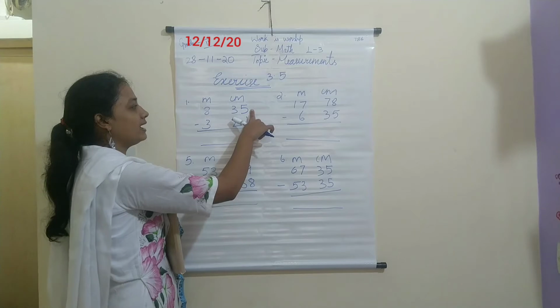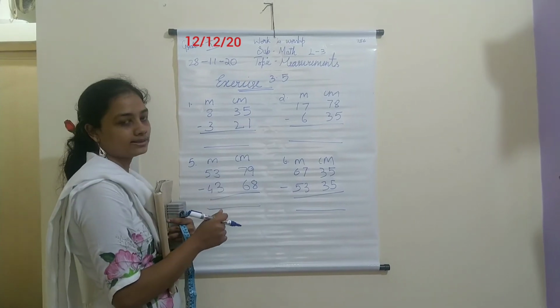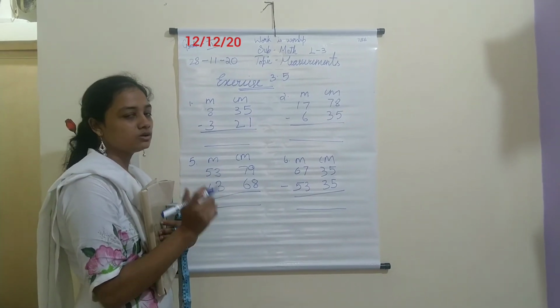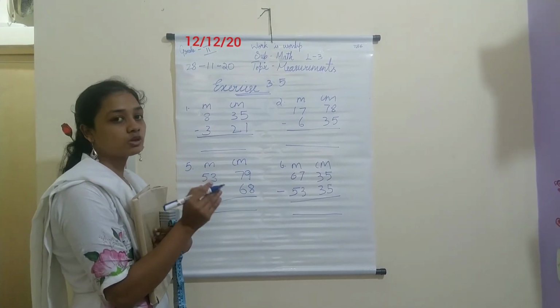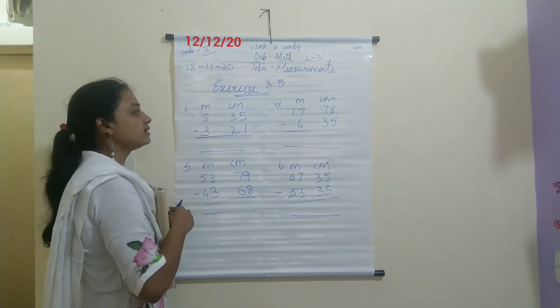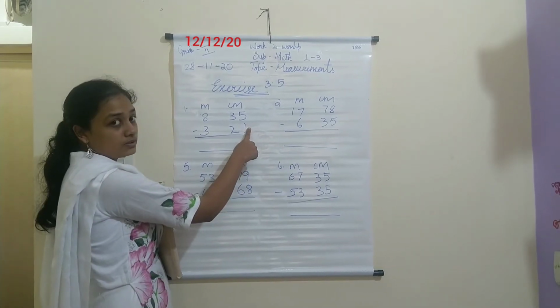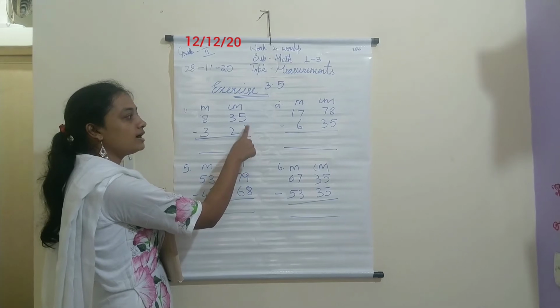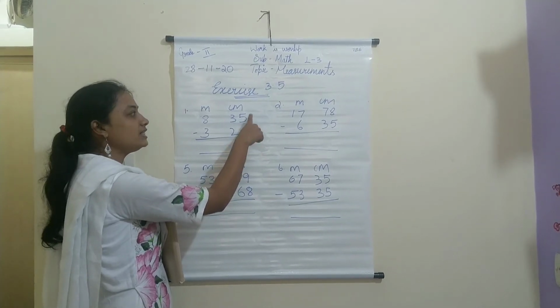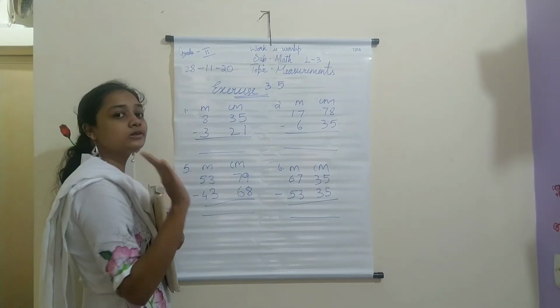So I have 5 and 1. Children, how you should subtract? You do not open your fingers and close. You have to do the method which I taught you. That is, you should start counting after the number which is down here. So you should start counting after 2, and when you get the upper number 5, you will stop.